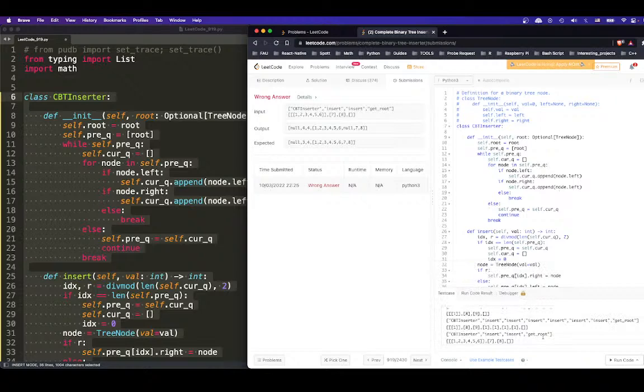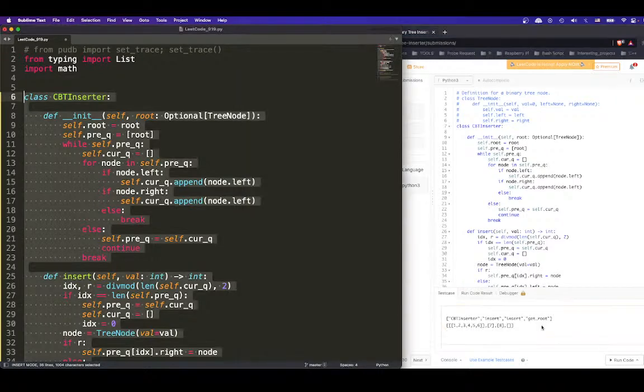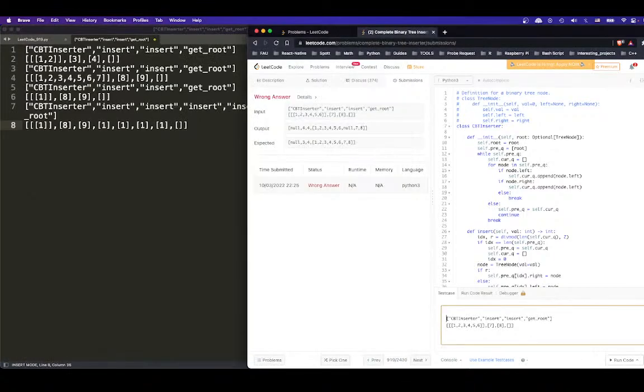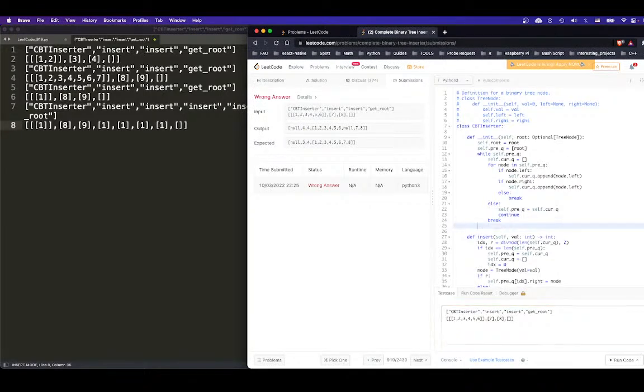Yeah, let's focus on this one test case. The other test cases. So what I want is I need to know where things are. Okay, so for node in self.preq, print node.val.